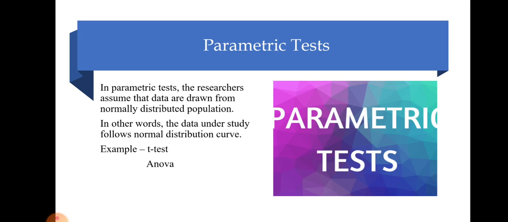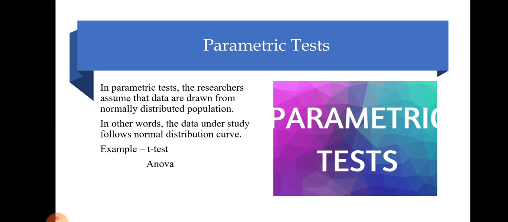Next we come to parametric and non-parametric tests. This is the foundation of statistical tests. What are parametric tests? Under what condition do we have to apply those parametric tests? What are non-parametric tests? How do they differ from parametric tests, and under what condition do we have to apply the non-parametric tests? So first, what is a parametric test?